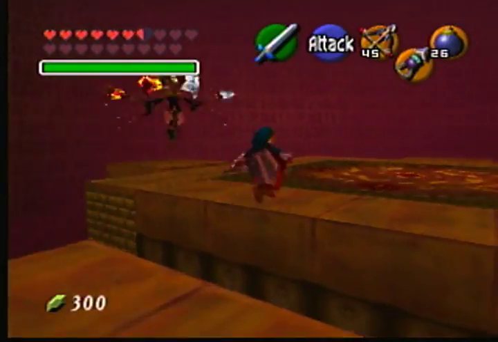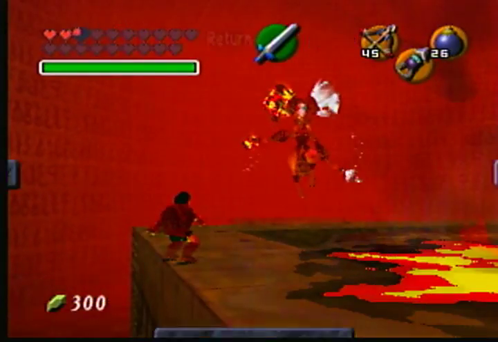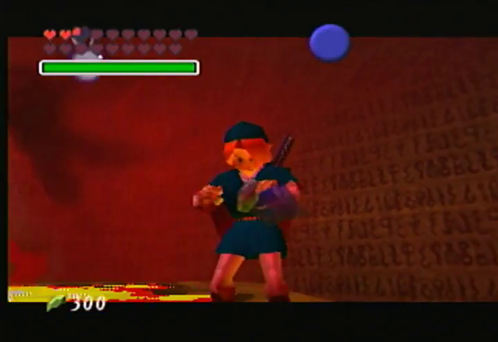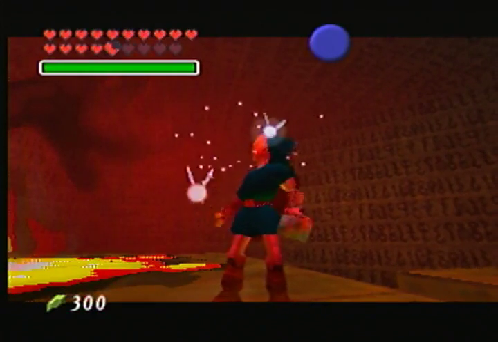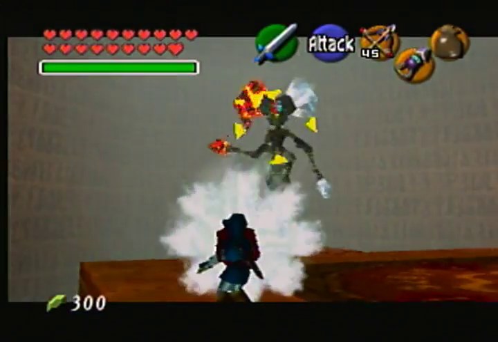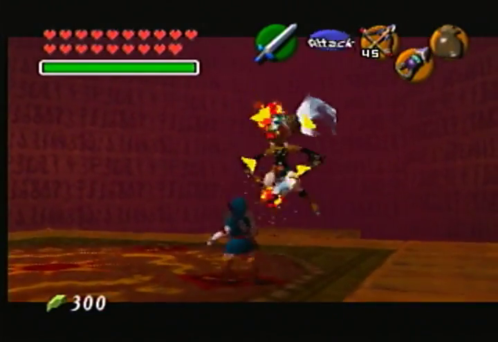So I'm going to once again run to the middle here, Z-target her, and miss. And because I know that beeping sound is going to be really annoying to you guys, I will quickly use myself a nice little fairy. Plus I want to show you what happens if you accidentally block one attack. So she shoots her ice attack, and I'm going to absorb it. I want to show you what happens if you absorb a fire attack.